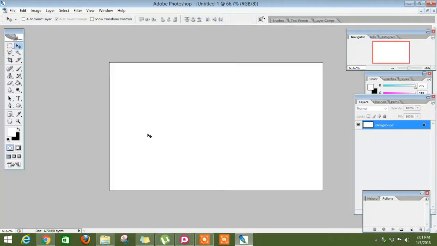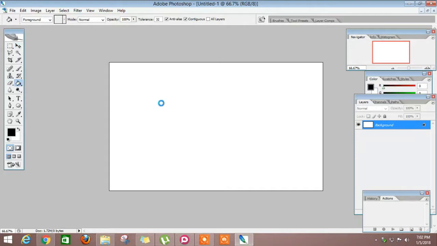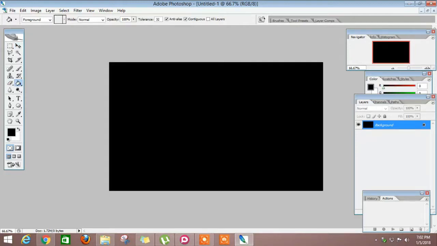So it has been created. So our foreground color is white and the background color is black. You can simply press the letter X to switch it. See, it's switched. Now go to the paint bucket tool and click on the page.